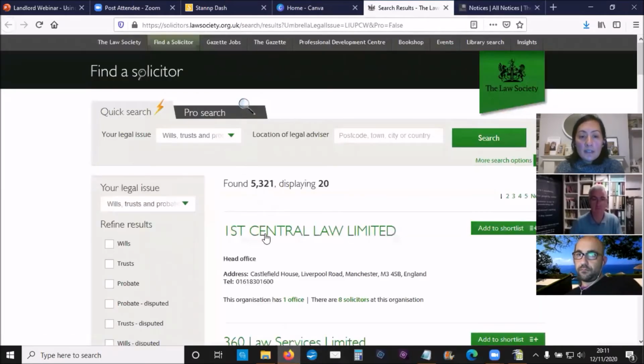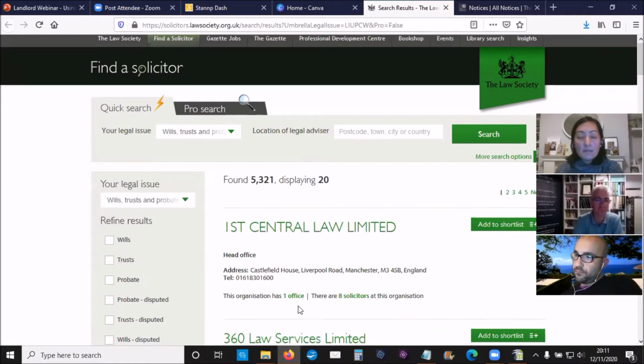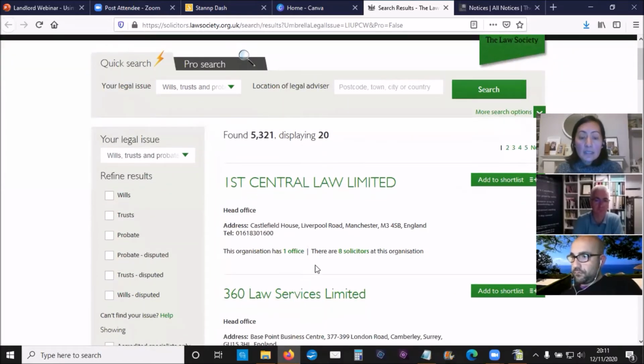So we've got the general prospecting. All it is, is that you can find a solicitor that deals with wills and probate in the area that you're looking for. Now, there are some solicitors that have several offices across the country, so some of the listings might have more than one office. It's up to you if you want the VA to data scrape only the office in the city or area that you want to invest in, or all of the offices involved.